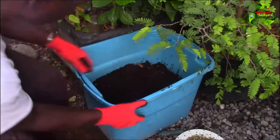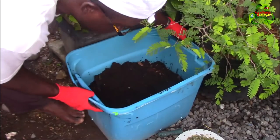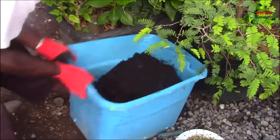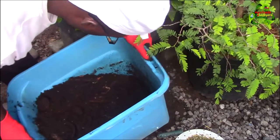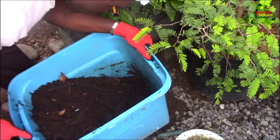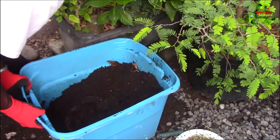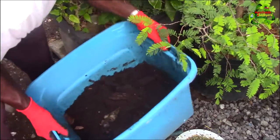Now let me see if I can find the earthworm to show you. I know they're in there somewhere. I don't want to shake it or dig it and kill the big ones. I'm not seeing them — where are my children? There's an earthworm! I don't know if it was there before, but there's another one. The whole idea is working out, but I'm looking for the main massive ones.